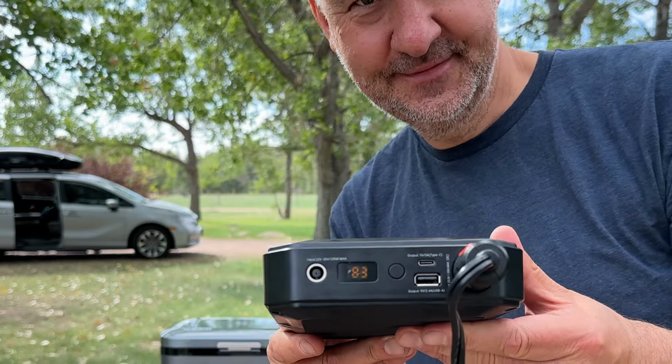My next question was, would 21 quarts be enough capacity, both on solo trips like today and with my wife on longer trips like a week long or so? And the answer to that is yes. I know that because we made do with that other cooler, which was about the same size. And for this, I think on longer trips, I'll probably just use the fridge, and I had this entire area for both drinks and food.